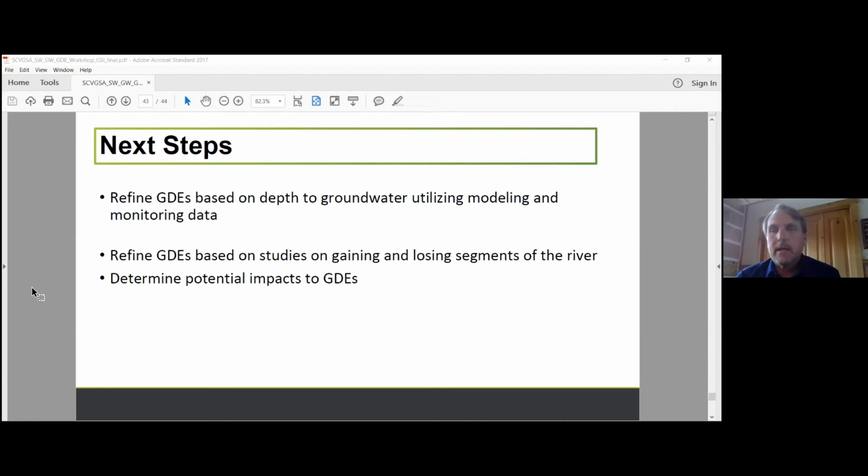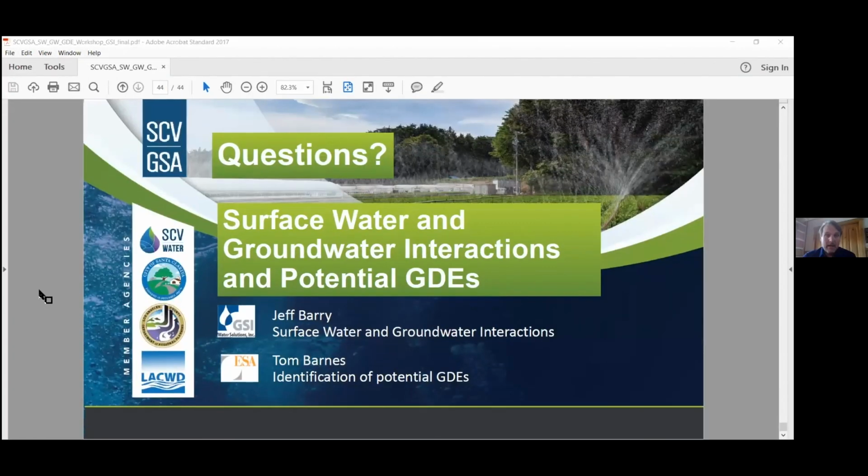And then, as the groundwater plan is put in place, management actions are identified to monitor groundwater levels and access of plant root zones to perennial water and groundwater. That will determine the potential impacts. And so that's the next step in the whole process. So I think that concludes my presentation on the work that we did. And like I said, the KMZ is available online, and you can zoom in and see where the habitat types show up.